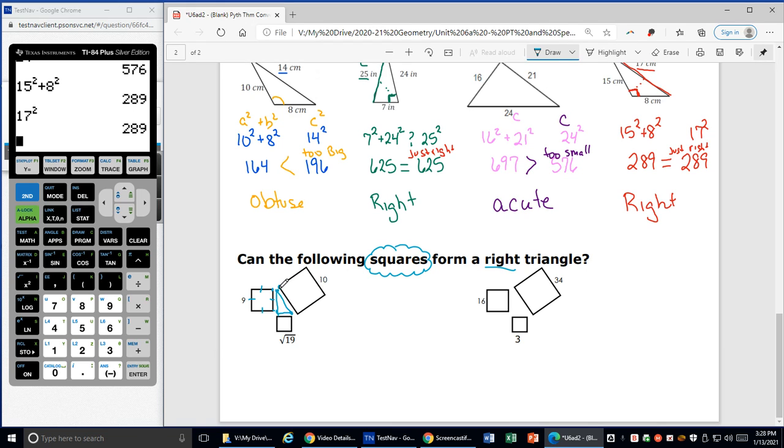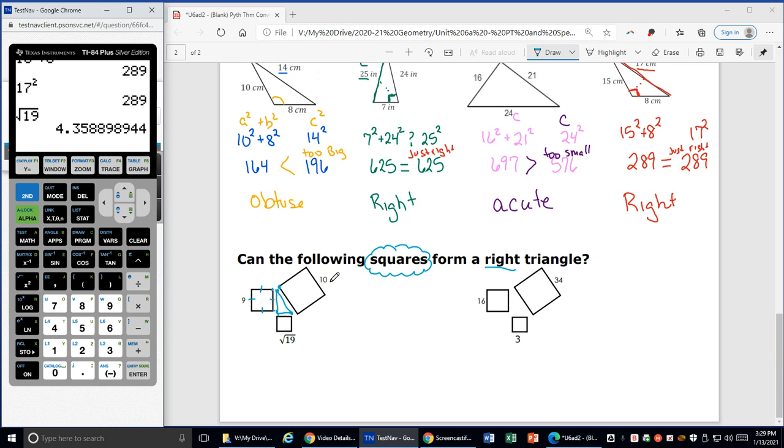We're going to test this. A squared plus b squared, does it equal c squared? Which means I need to know the biggest side. And it looks like 10 is my biggest side, but I'm just going to check that the square root of 19 is not bigger than 10. I'm pretty sure it's not. Nope, it's teeny. It's 4.35. Okay, so it's teeny, teeny, teeny. This is my smallest side, just like it looks.